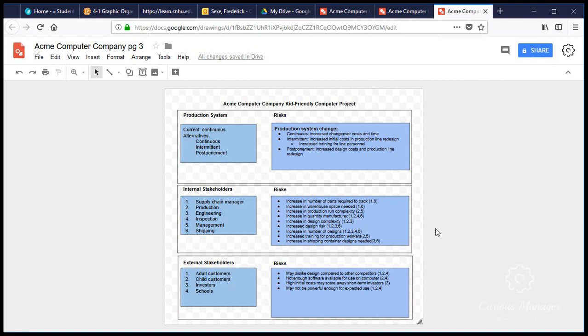Once again, forgive me for my typing. Okay. So supply chain managers. We're just gonna highlight all this, Control C, Control V. Now in here, I can change this to 10 or 12, like the other ones.